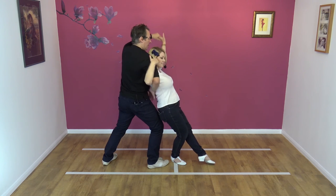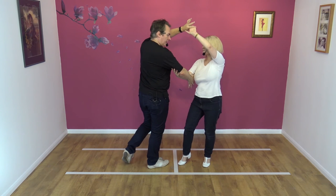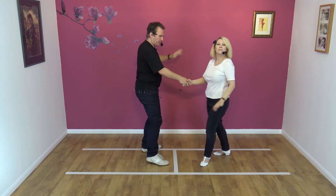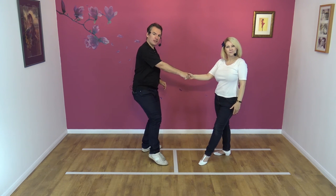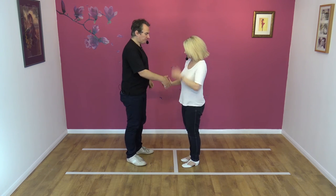From here, raise the left hand. The right hand slips away and we collect, and I let go with my left and we're right to right where we finished. So to a count, looks like this. Here we go.